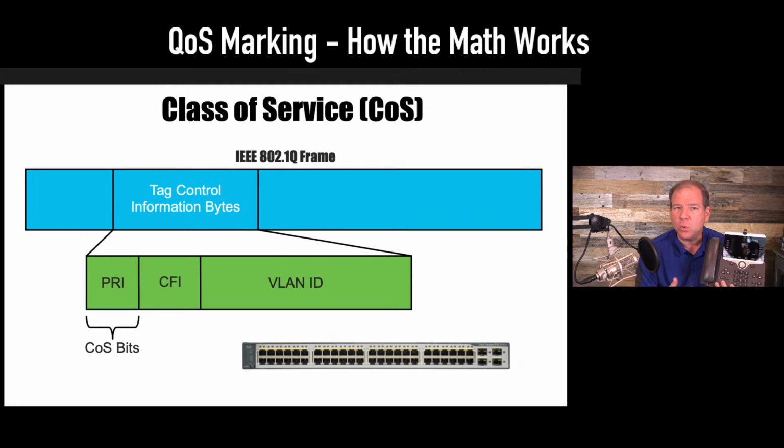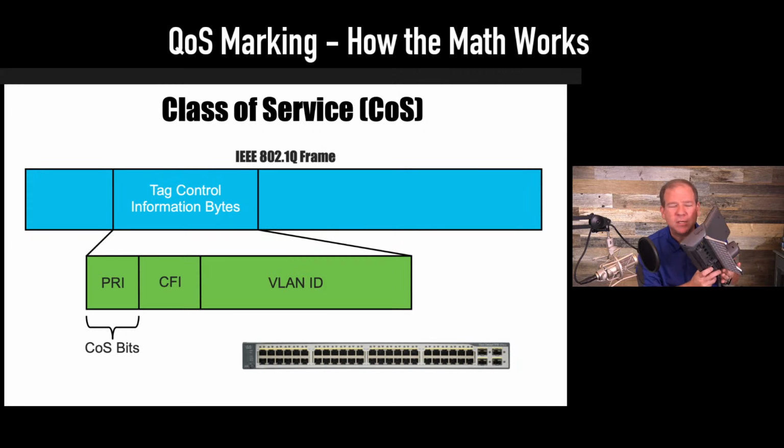However, there's a bit of a challenge with layer 2 markings, and that is, what do you think happens when a layer 2 marking hits a router? Think about a MAC address. What happens to a MAC address on a frame when it hits a router and the router has to forward it on? It gets rewritten, doesn't it? It completely strips it off and it rewrites it and then it sends it off. Same thing happens with our layer 2 markings. We're going to take that QoS value of a 5 and remark it to a 0 by default. So we don't want that.